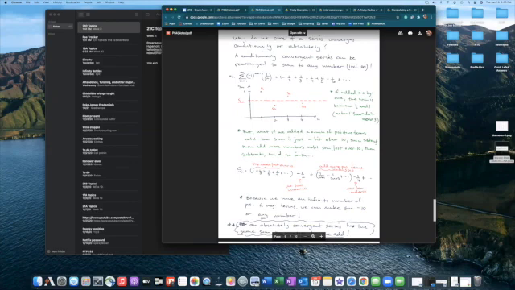Here is the most famous example of a conditionally convergent series, the alternating harmonic series: 1 minus 1/2 plus 1/3 minus 1/4, et cetera. And if you add all of these up in this order, it does add up to natural log of 2, which is somewhat challenging to show, but is not the point.